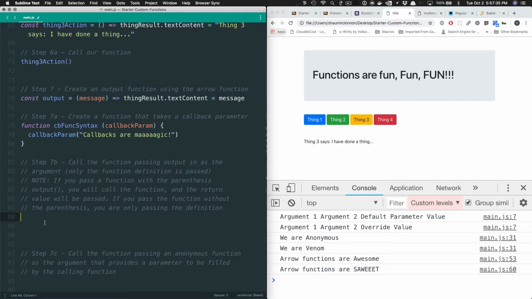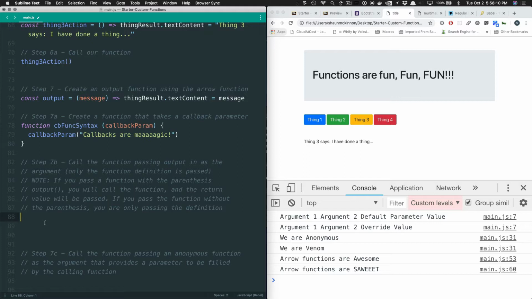Only the function definition is passed. So we can pass an argument in two different ways. We can either pass the function and call it. If we do that, there's no point. That is not a callback, because what happens when we call the function in that scenario? Does anybody know? Order of operations. Remember order of operations. If I pass a function with parentheses in here, it's going to call that function, and then the value of that function will be inside this block, and that will get passed in. That's not what I want, though.